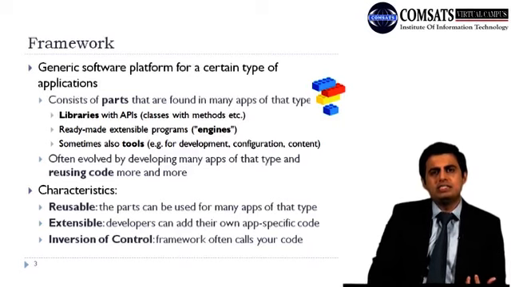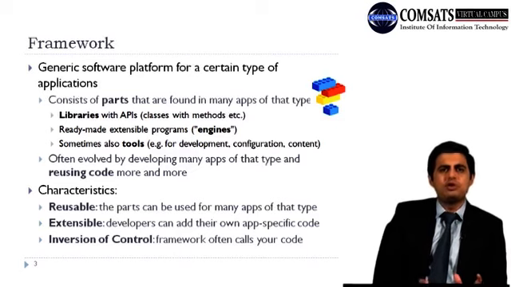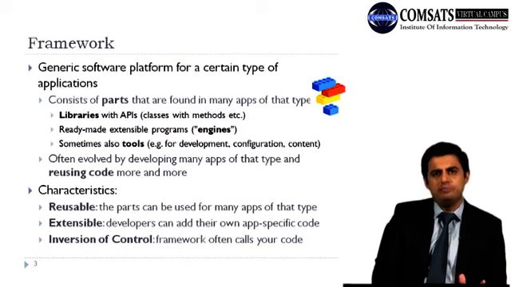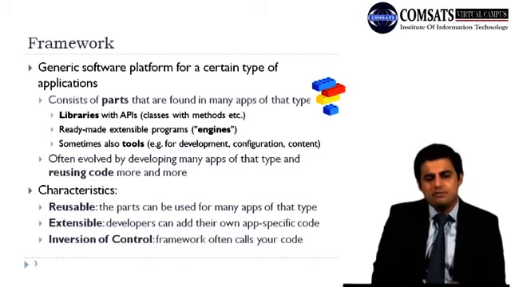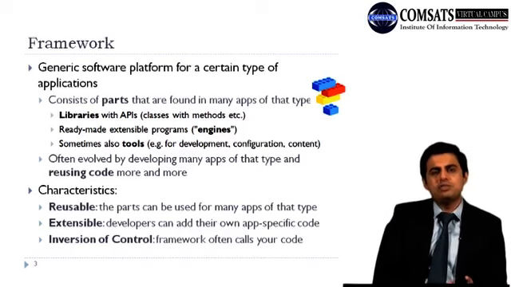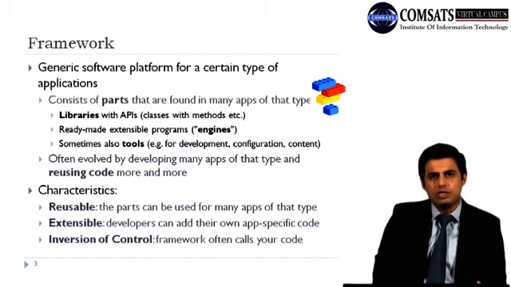Inversion of control is like you have got full control of the system if you are using a simple program, or if you are using a Java IDE, where you simply write the code and whatever is written in the code, you have got control of that, and only that piece of code is going to be executed. But in frameworks, the framework also has some control over your code.